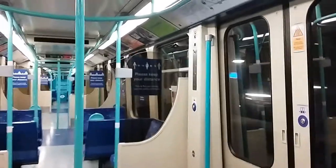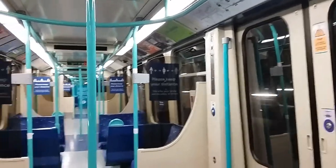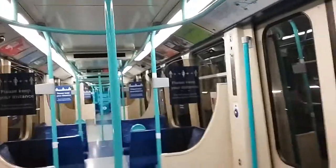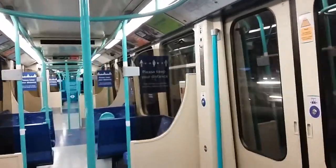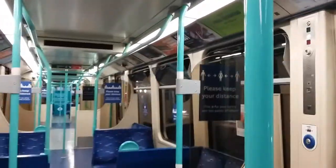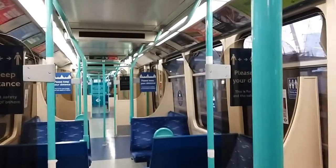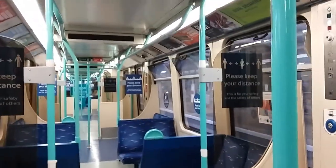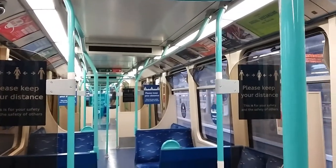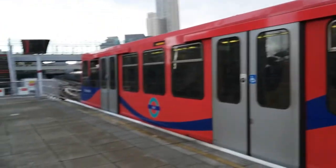Awesome. We'll see this train go out if we can. Not supposed to be doing train spotting in lockdown anyway. But I do what I can anyway, guys. You know that. I do what I can. There we are, running to Stratford now. We're going to see this train go out if we can. If not, no worries. It's going to rain by the looks of it. I better get cover, get this train go out before I get wet. Come on. The rain is coming.